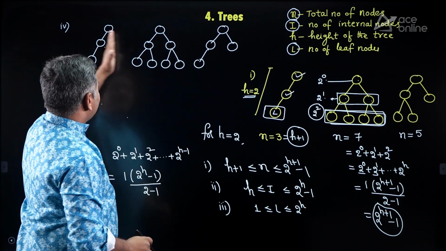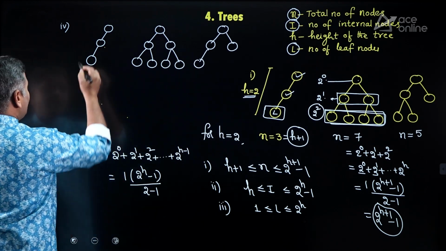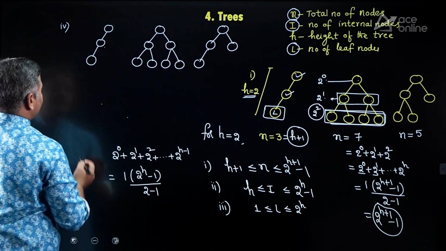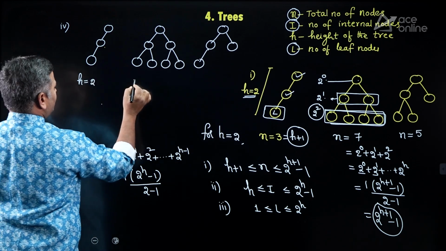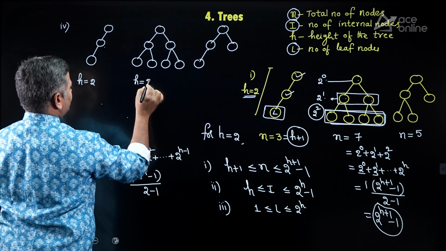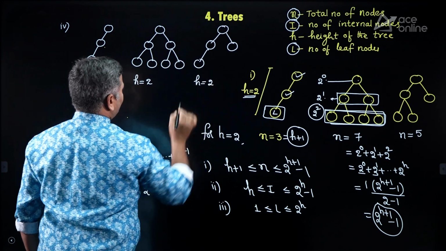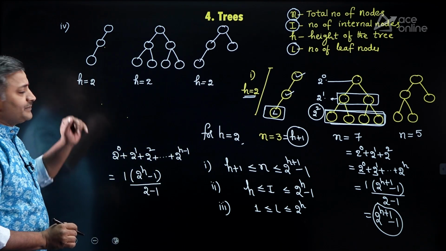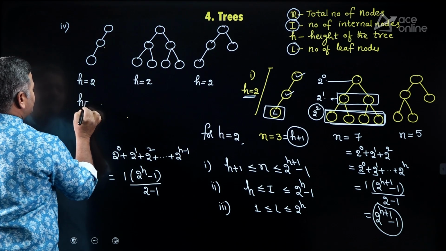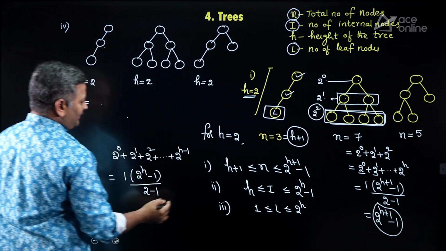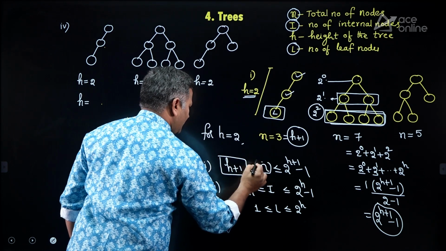Okay, so all these trees have height equal to 2. So how do you express height in terms of the number of nodes? In this example, height h is equal to 2. Here also height h is equal to 2. In this case also height h is equal to 2. Then how do you express height in terms of the number of nodes, friends? Okay, whenever I am calling h is equal to, here the number of nodes. For example, here you can consider this value as the minimum height and then the maximum height.